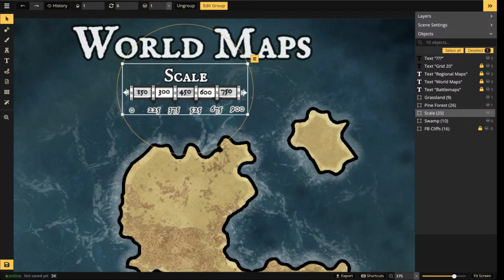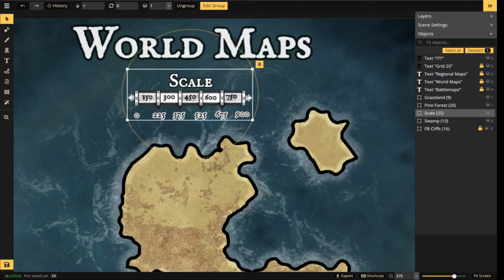Okay, so again, create your scale first. That's the first thing you want to do outside of making the landmass: create a scale and then use it as a guide to decide how you want things spaced apart. Because I get a lot of questions about how to make it 60 miles between, or 100 miles between this POI and that POI. So let's go ahead and do that right away.